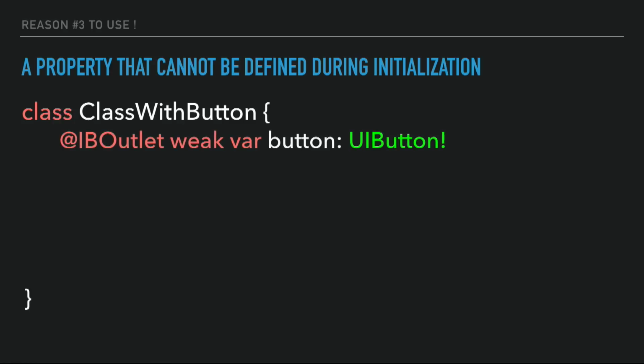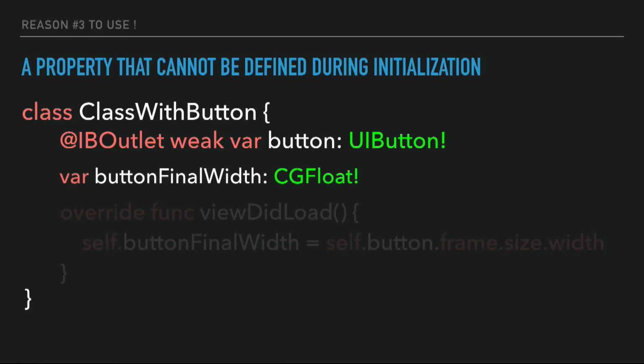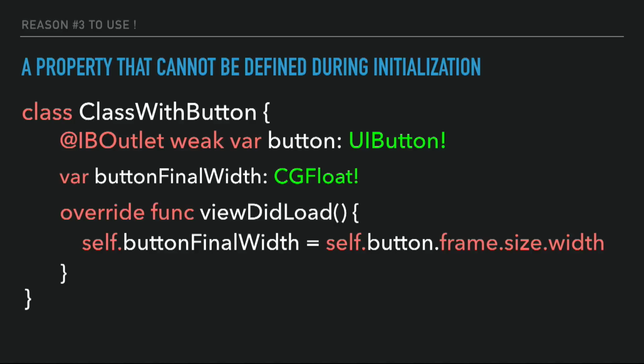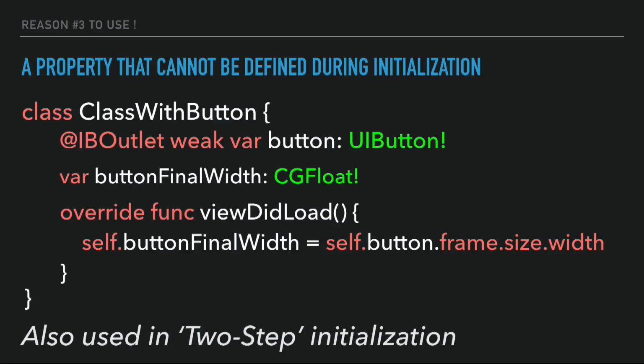So here's an example you've seen in class with a button. The reason you're using implicitly unwrapped optionals is because it doesn't exist yet. But you're saying, hey, this is going to exist, and when it does, it's going to have a value, just trust me. So we have a variable that's an implicitly unwrapped float. We can't set any of that up until everything is ready to go, until we have made sure the button exists in Interface Builder. Then we can set our value. Does that make sense? By using the implicitly unwrapped optional, you're saying, look, this value is going to appear. Just give me that. It's also used in two-step initialization, where if you start one initialization process, it requires another to finish first before it can continue.